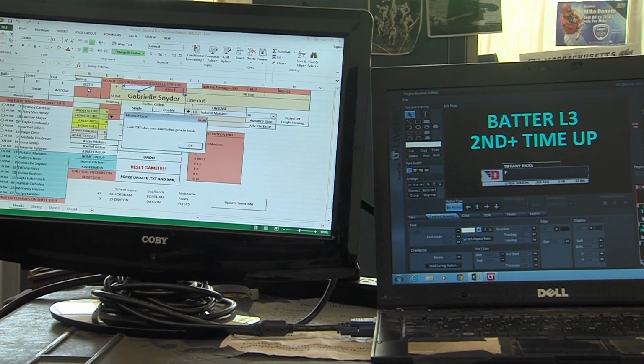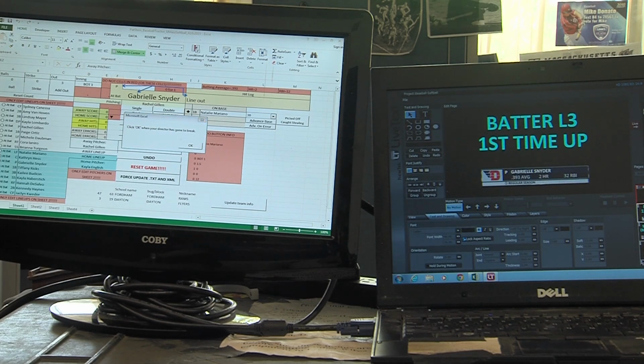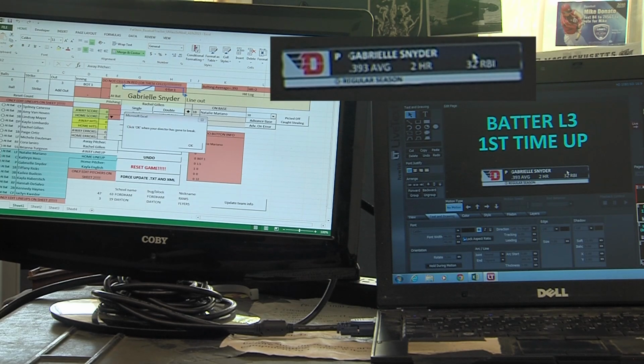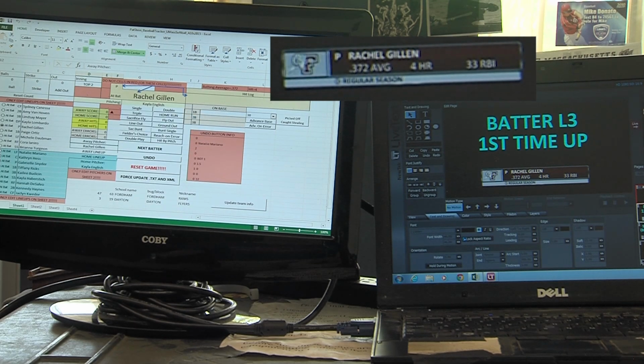Okay, so now we're ready to go to break. The program, at least, is ready to go from the bottom of the first to the top of the second. What I want you to do is focus over here. Actually, let me bring up this just so it's a little easier to see. But you'll notice that there's a logo here, and the lower third color is a blue to match Dayton. What's going to happen when I click on this OK button here, this is going to change to a Fordham logo, and this blue is going to change to like a red brownish, more like a dark brownish. So I'm going to click over here, and again, the logo is updated and the color is updated.